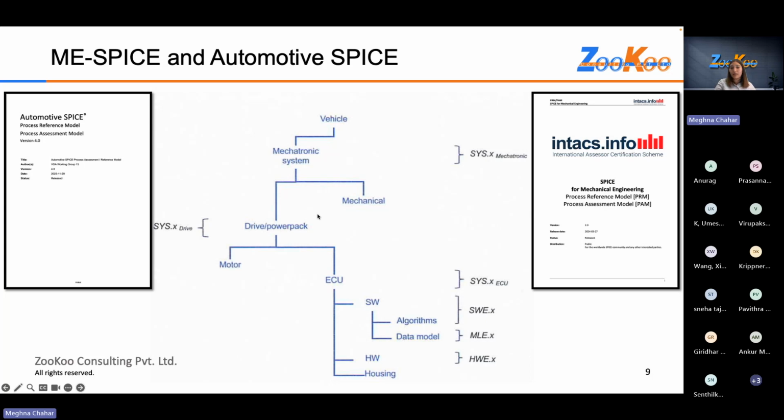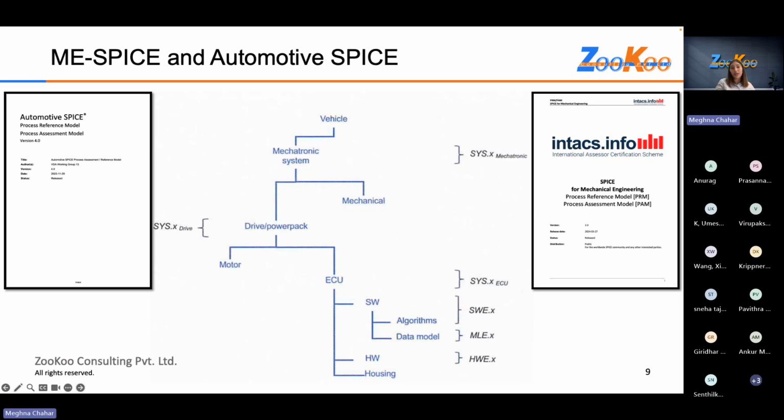Okay, and this would be my topic for today, discussing Mechanical SPICE version 2.0. What is defined there? Will it be incorporated within Automotive SPICE or not? Maybe or maybe not. We don't know right now. So yes, mechanical is missing. Now, within the framework of mechanics, we are still trying to see at least a logical division where we are dealing with two things: mechanical systems and components.